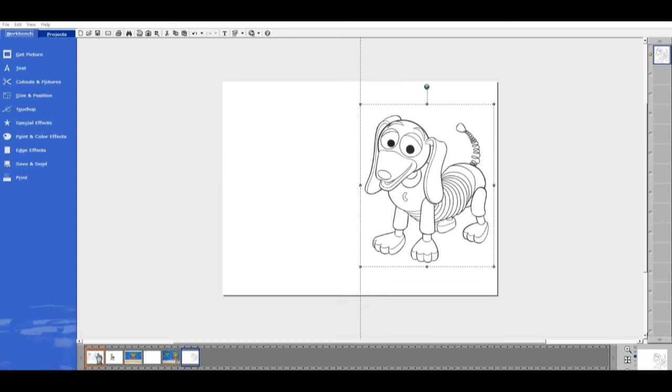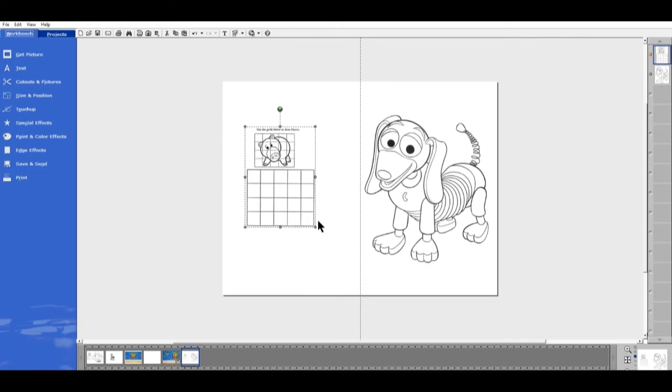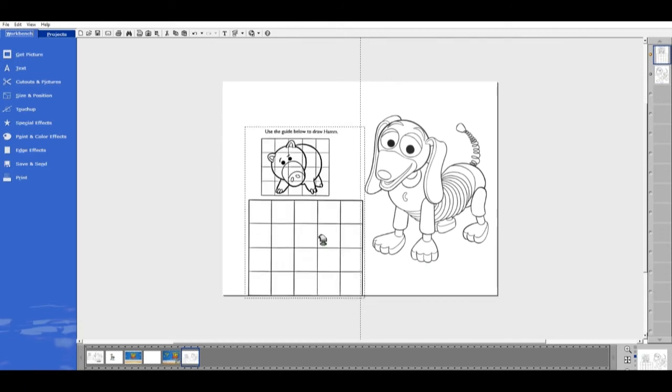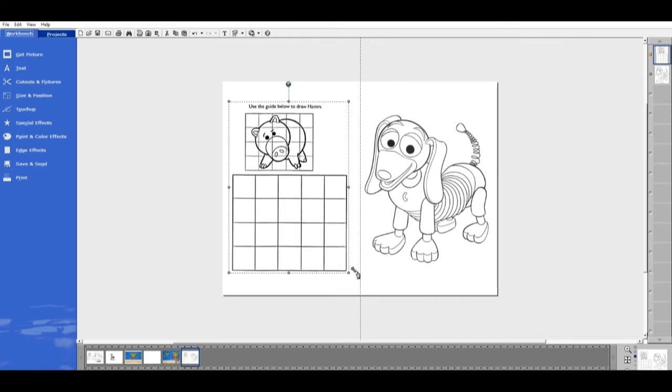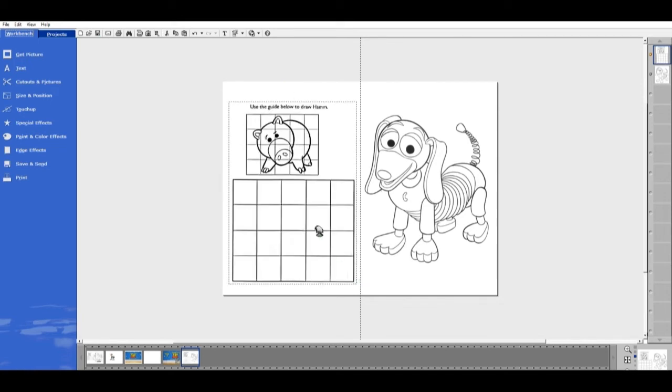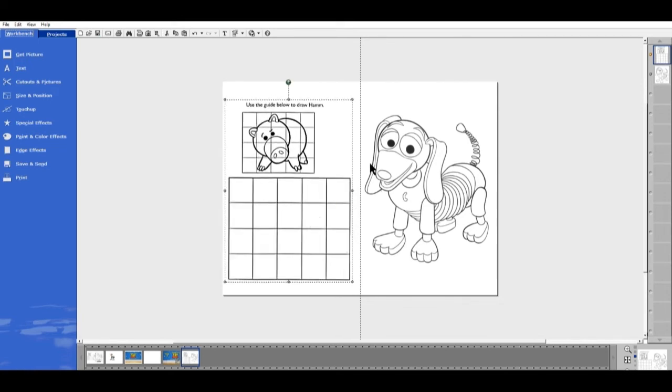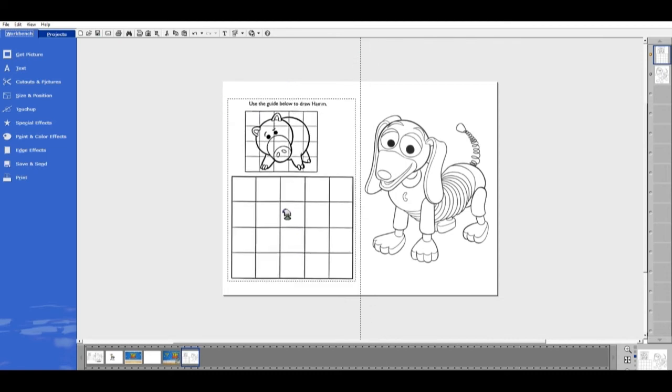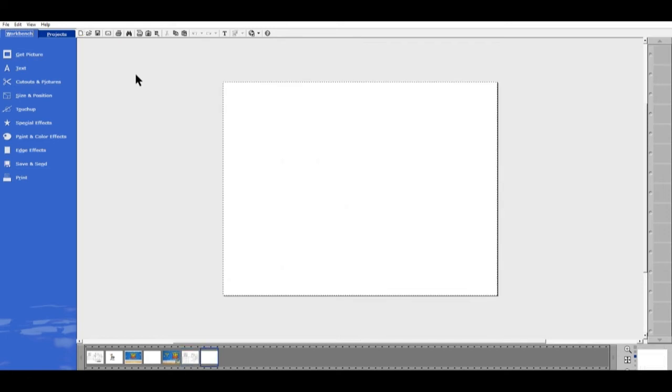And all I'm doing is clicking on the pages in this drawer, and then I'm just going to drag up the page that I want to use for that particular section of the book. And make sure you leave some space here by your center line, because that's where you're going to be stapling it once it's printed. So now I have that page done, and I'm just going to do the same thing.